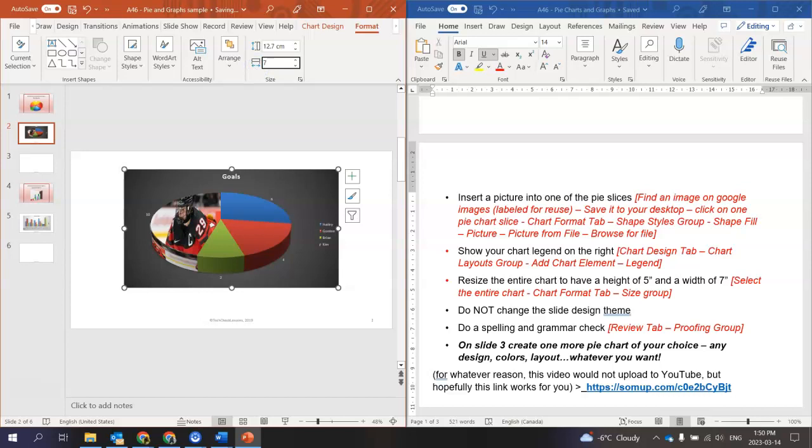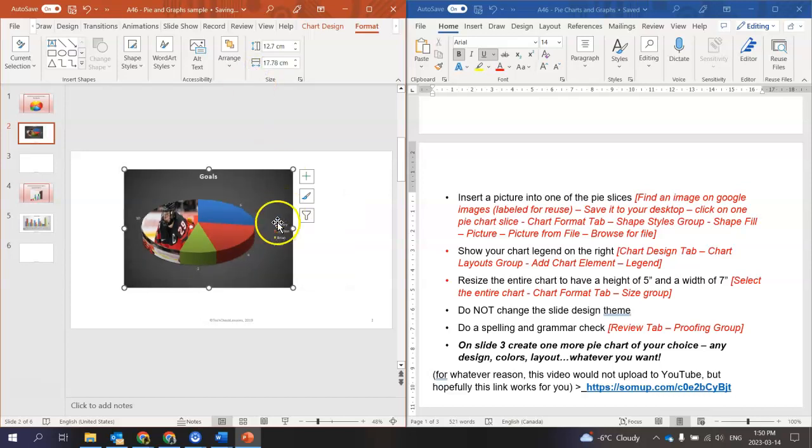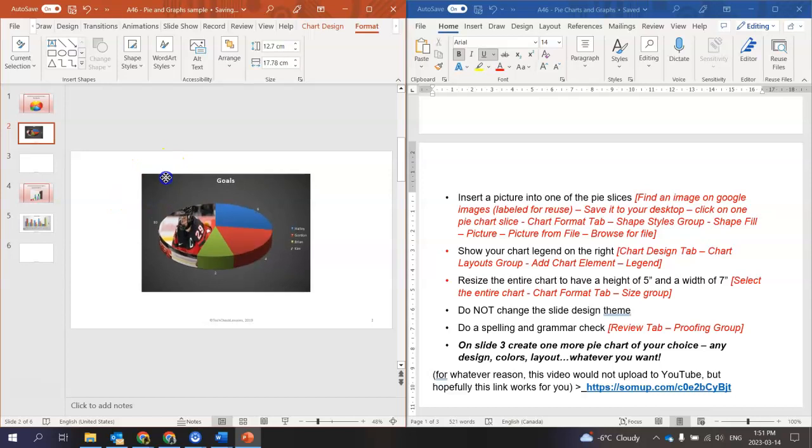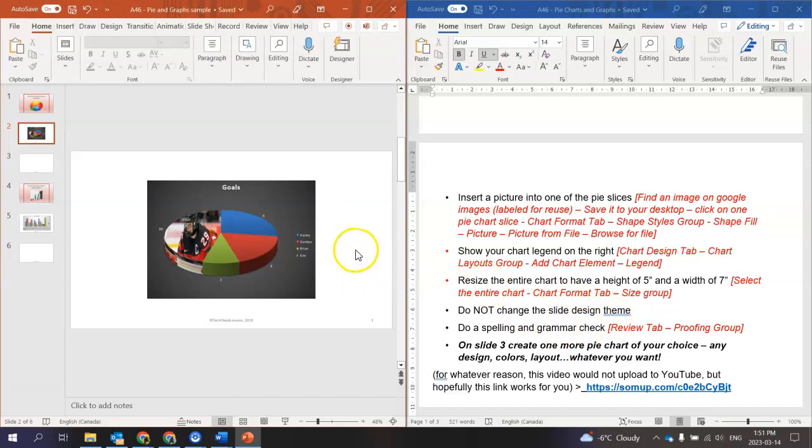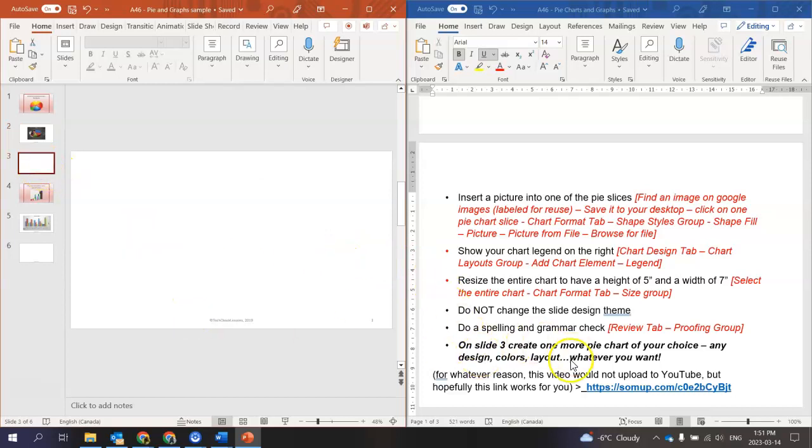So you can go 7 inches right there, and then it's resized it. Then do a spell check, yada, yada, yada. So that is my chart. So on slide 3, then we're all ready for you to do whichever one you want.